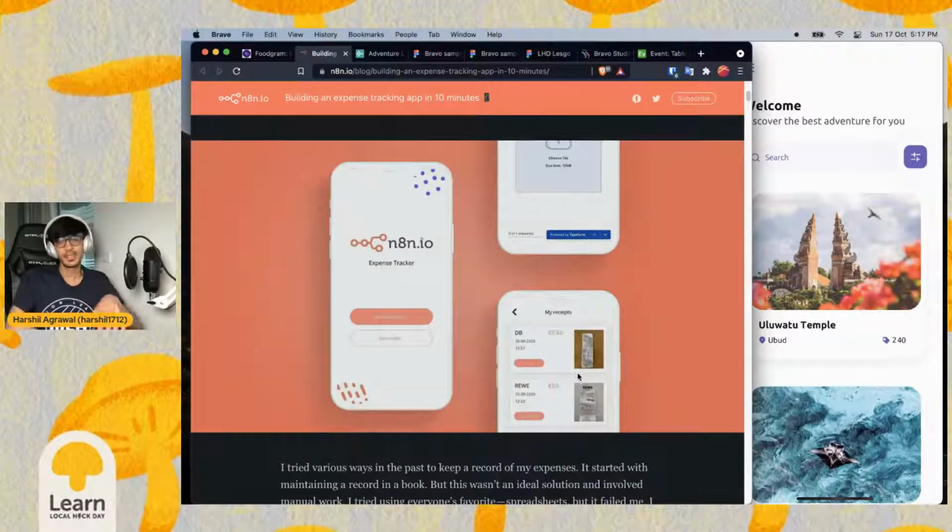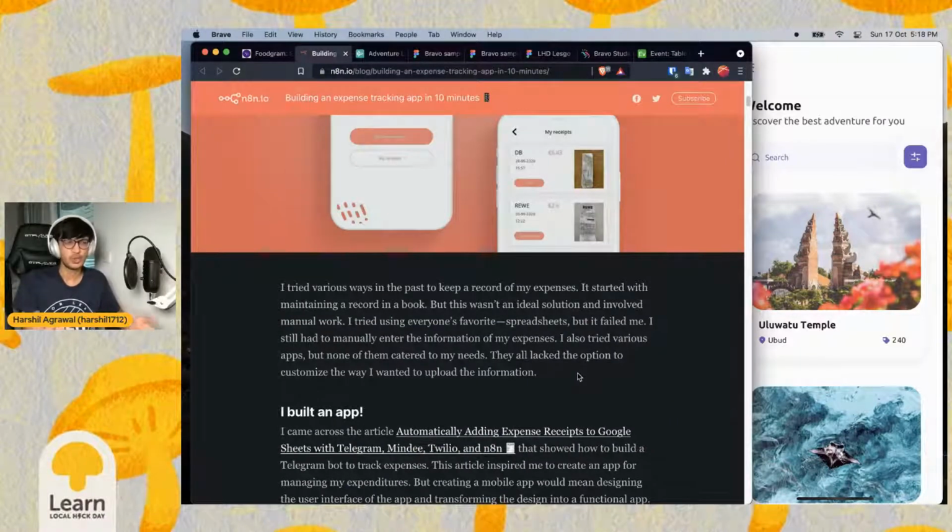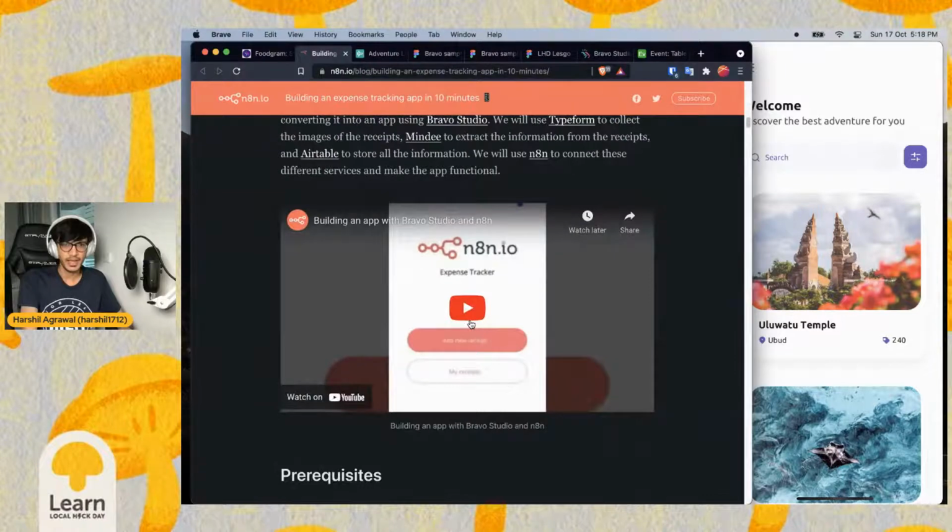So this app is basically an expense tracker, right? Now, I started working in a full-time role this year, right? And because I was getting my own salary, I could spend it the way I want. But it's always a good practice to keep track of the expenses. So I thought, let's try to create an app which I can use to keep track of all the expenses. So I went ahead taking the low code approach, and I created this app.